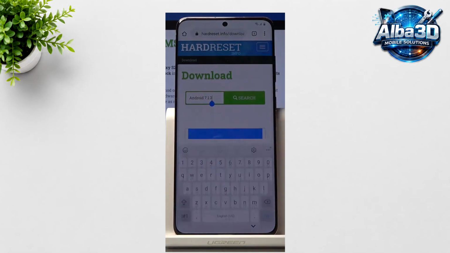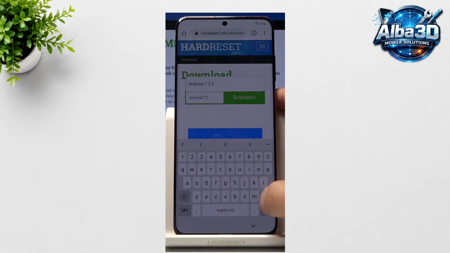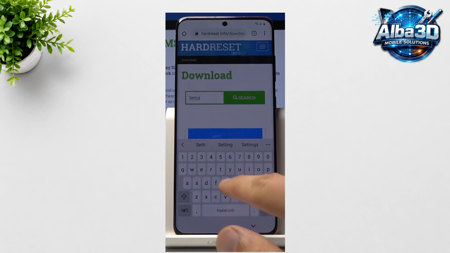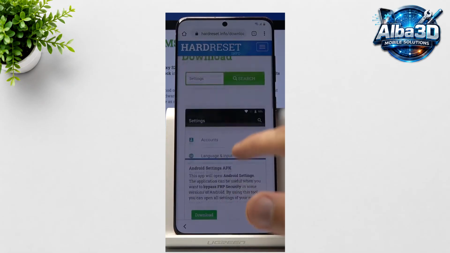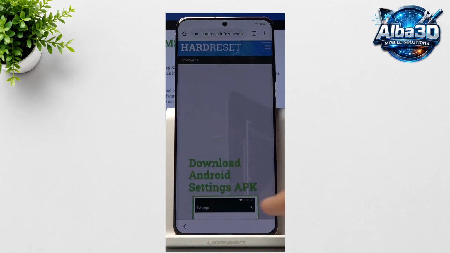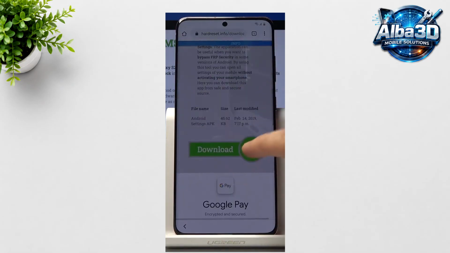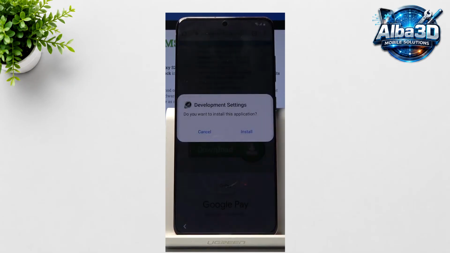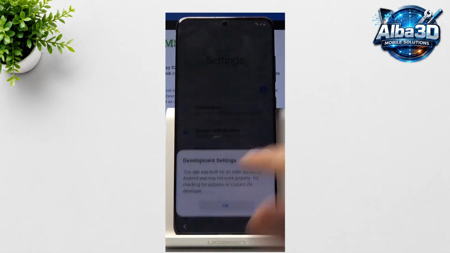Tap Done, then search for Settings in the Download category and download it as well. Install it, open it, and you're now in the Settings menu.